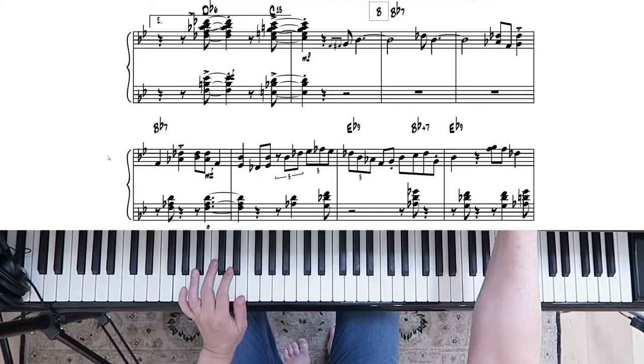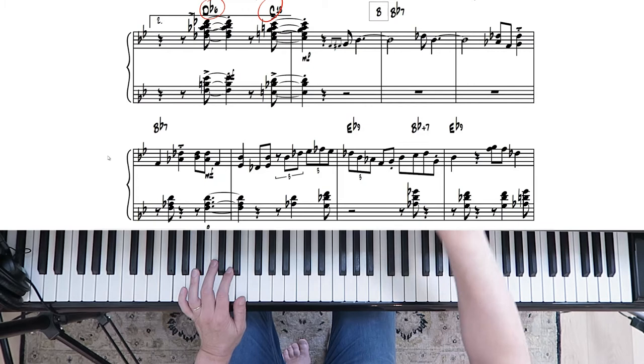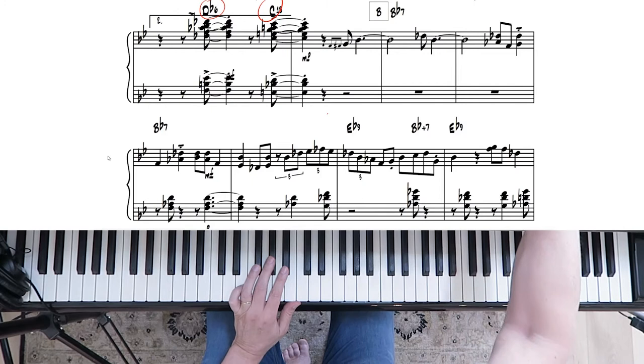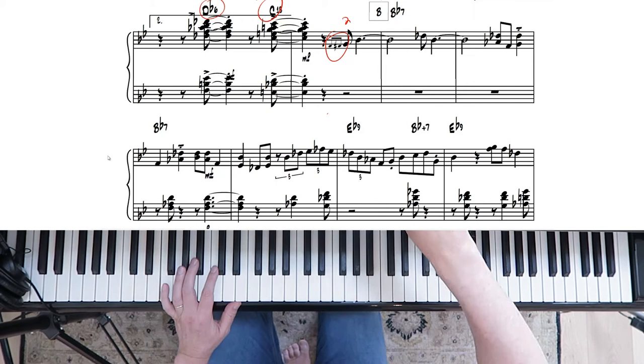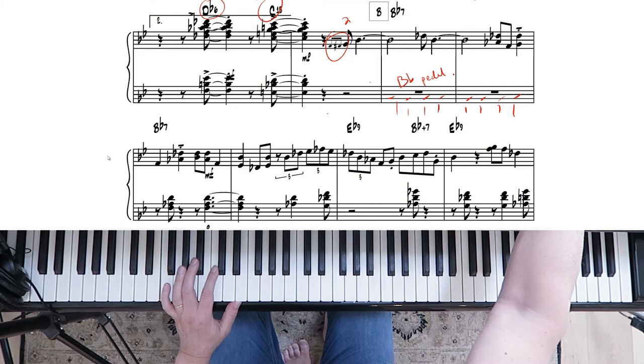There's a bit of the solo section — I'm not going to do the entire thing. I did transcribe it and it is part of the sheet music, but it would take way too long to go through it all. But in the first chorus of the solo section, there's definitely some interesting things going on. When we come out of the head section, we've got two shots here — on the one-and, and on the and of two. The bass is actually just playing B-flat notes, like a B-flat pedal here, and you've got this transition section into the solo where this pedal's going on.